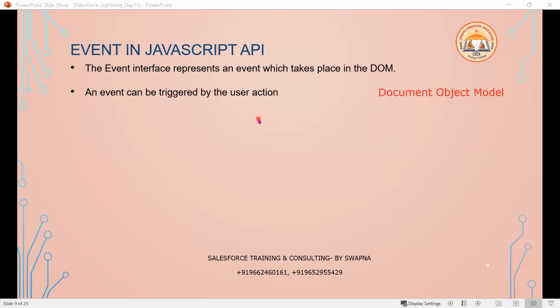As soon as you click on a button, there is an event that is going to trigger. As soon as the user clicks on any action, the event gets triggered. Examples are clicking on the calculate button or the add button, or changing the value. Even for the input field, whenever you change the value, an onChange event gets called.